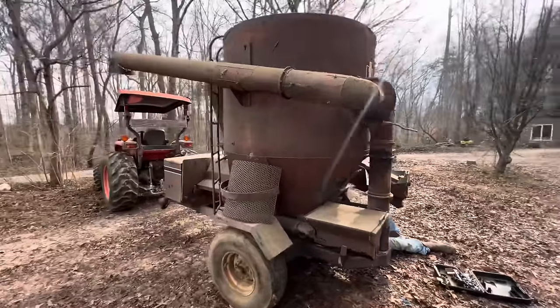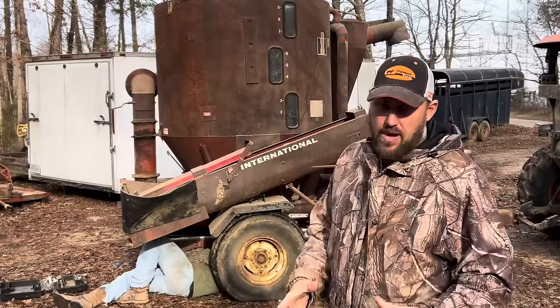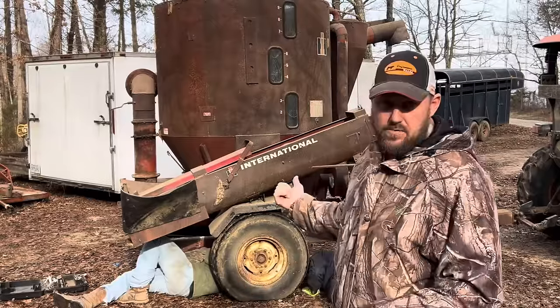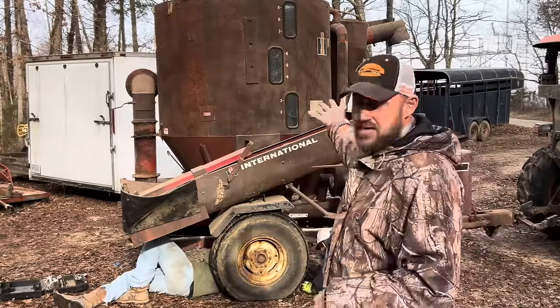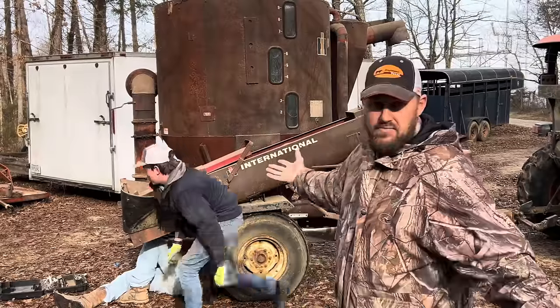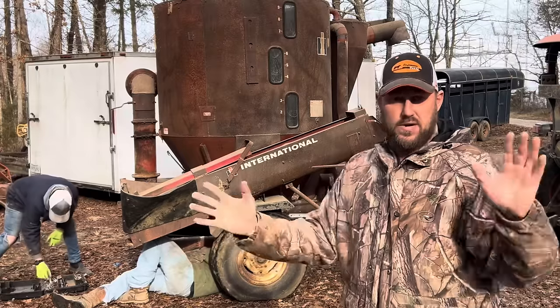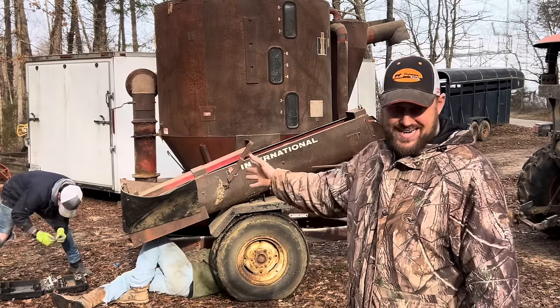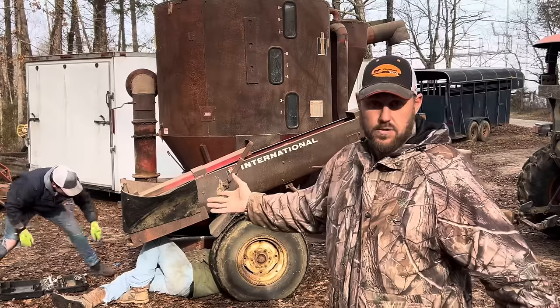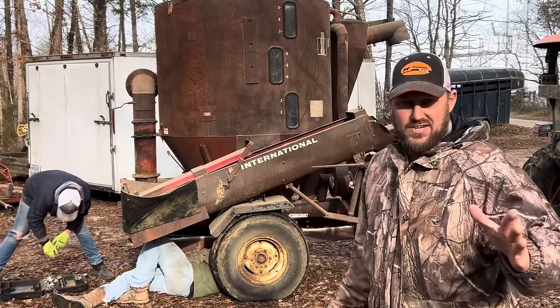because I've been online looking. Hammer mills are not cheap, even small ones. And this is not a small one. We can make some pretty good size batches of feed with this thing. And we can even mix in hay, corn, shucks, just whatever we want to put in there, and it'll grind it up. That's worth a lot. So we're going to work on this thing, see what we can do, and show you the results.